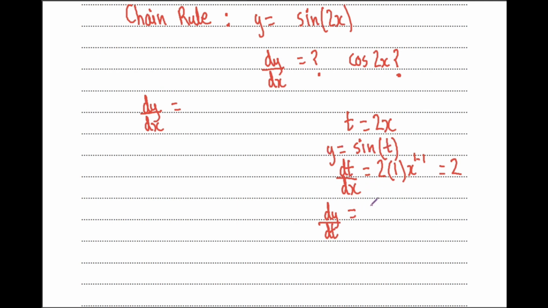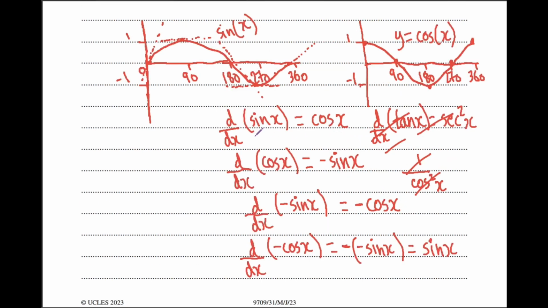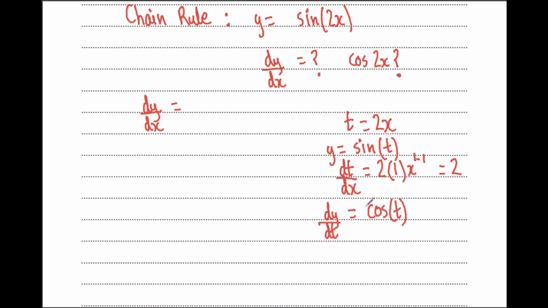Well, that is simple. That's just cos t, right? If you remember, here we did derivative of sine of x is equal to cosine of x. If you replace x with just t, you will get dy by dt is equal to cos of t. Now, but we need dy by dx, and we don't have dy by dx over here anywhere. We have dt by dx, and we have dy by dt. But what if we did something? What if we did dy by dx is equal to, let's think, we can work with fractions. What if we did it as dy by dt times, this is multiplication, dt by dx?